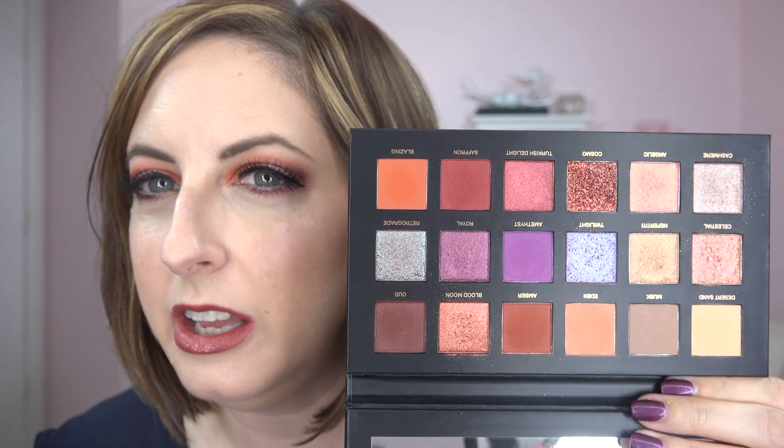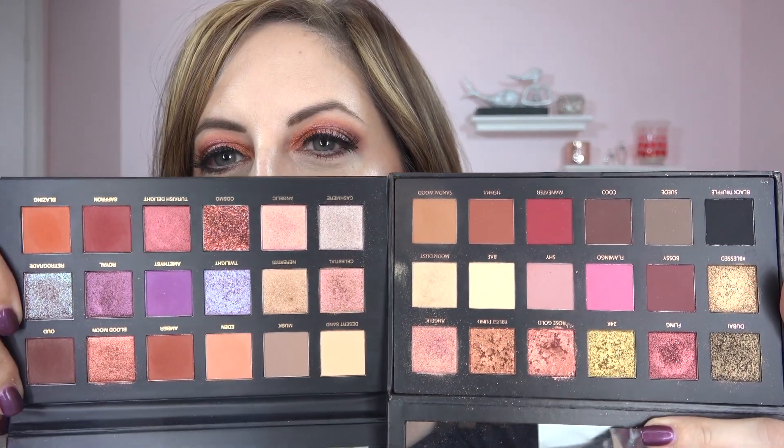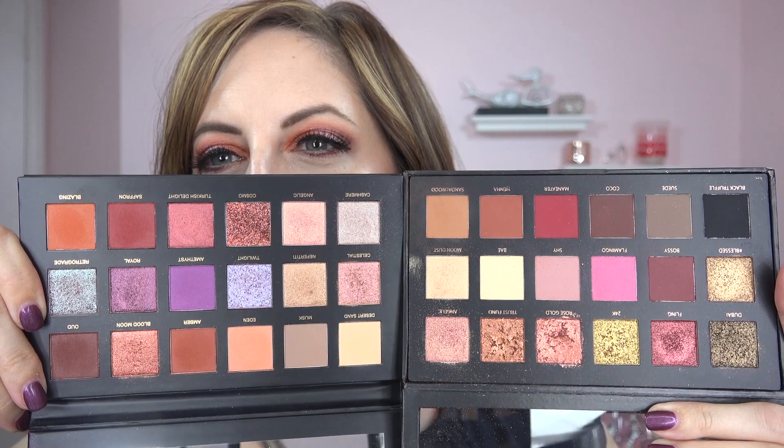It's very maroony, very pumpkin-y, and very warm — that's why I tried to do a mostly warm eye today. I wanted to use more of the oranges and less of the purples. The purples are so gorgeous, I love this palette. Here's the Rose Gold next to it — the pans look the same size. Interestingly, one color repeats in both palettes: it's called Angelic. I love it — it's a pink duochrome with a gold shift, great as a lid color.